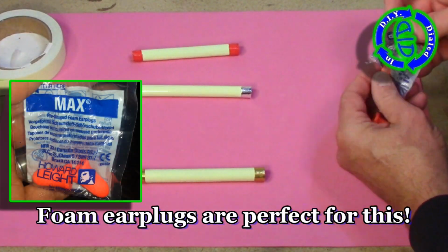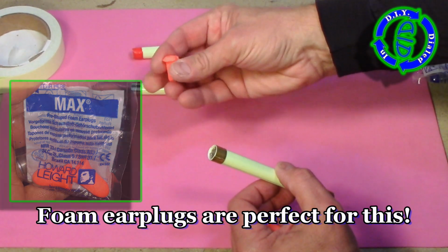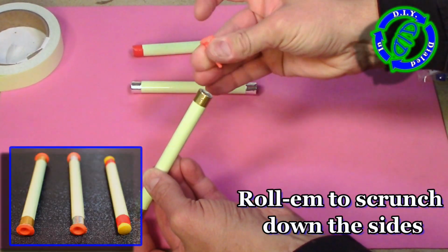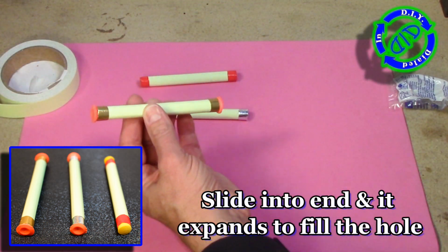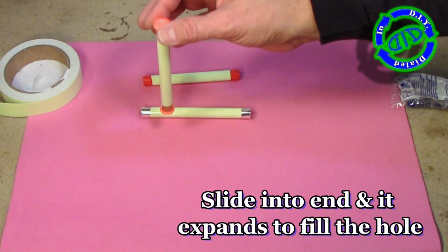So the next item on my list are these foam earplugs. It's perfect to put in the ends of the tubes to give them a nice clean finished closed off appearance. Just roll them up in your fingers. It helps to scrunch them down just like you were going to put them in your ears, and once it's inside the tube they expand back out and they hold really well.